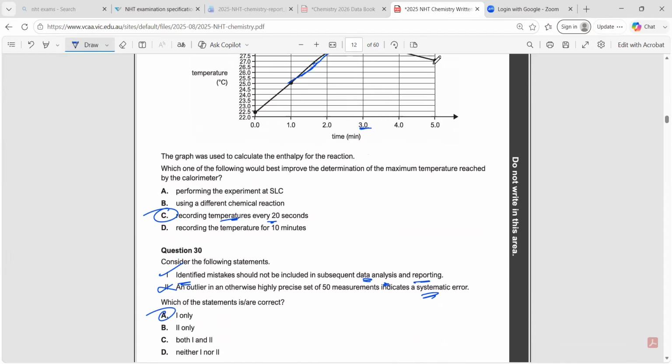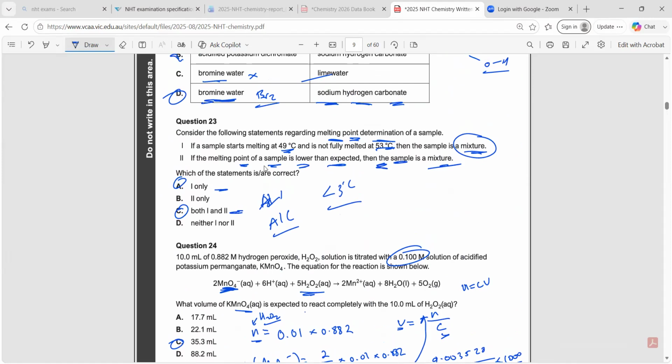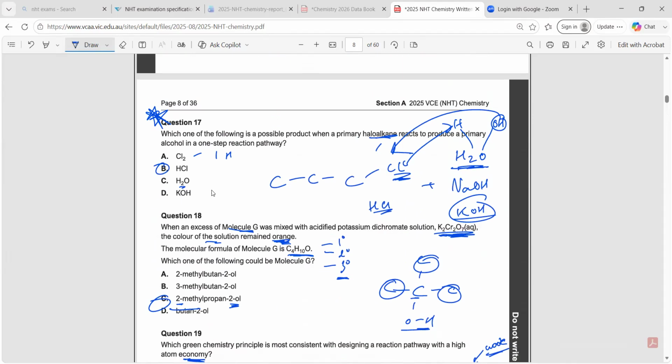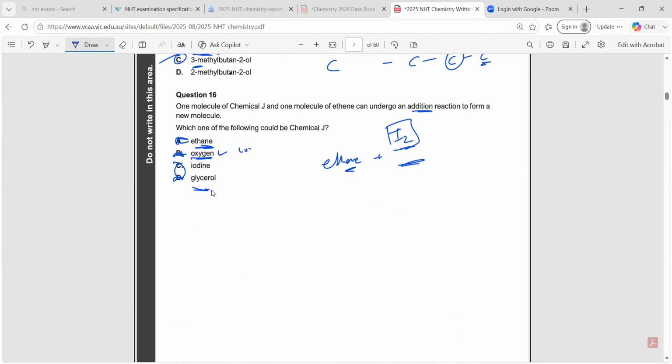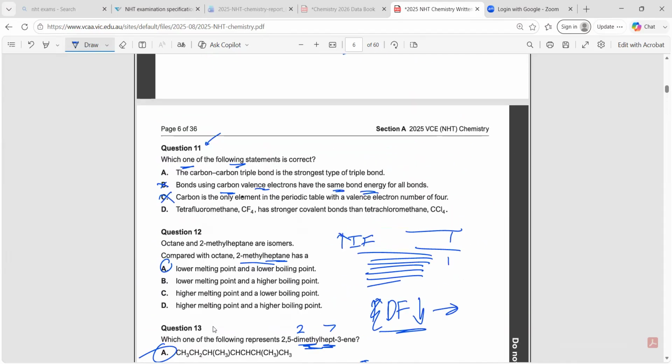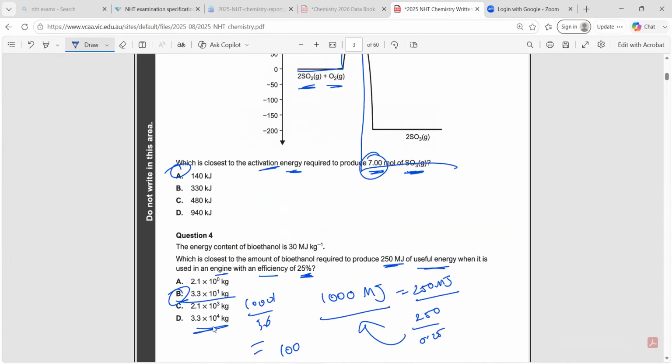Cool. So not a bad exam. With that question here, maybe someone can help explain question number 23, but I think the rest of it was very, very chill. Oh, and this one was also really weird. So I had a couple of weird ones in there. Maybe it's from past my time, but overall, a very easy exam.